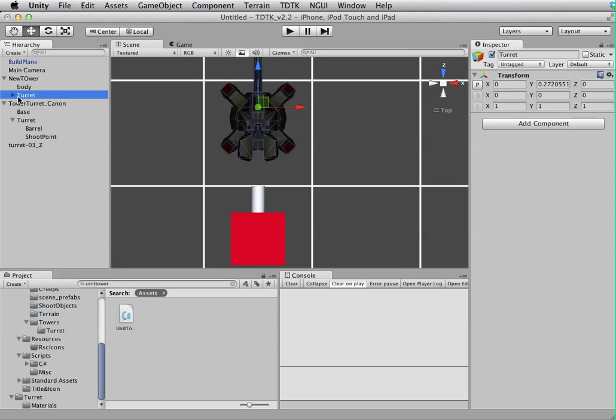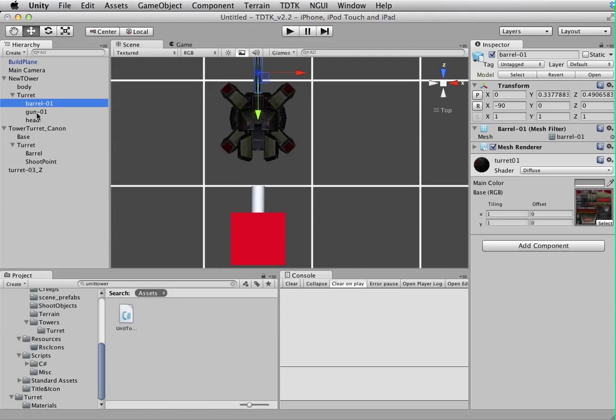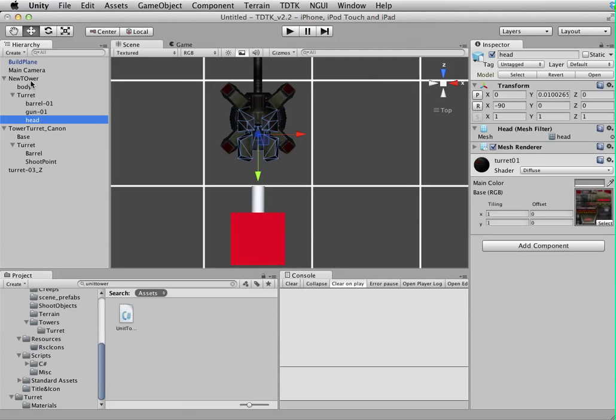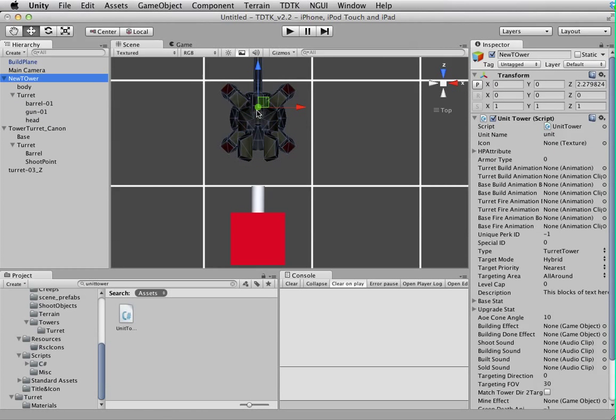And in that case, you can always parent it under another object where you can do the offset. In this case, in fact, this is what I've just done there, right? So we have got this sorted. Now we're just gonna add it to the tower manager so we can start to edit it.